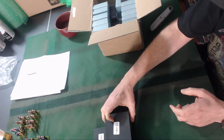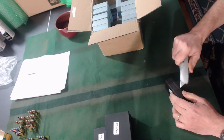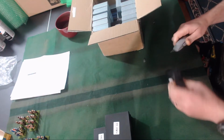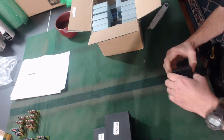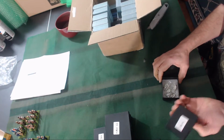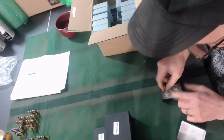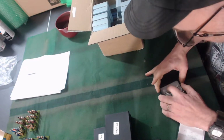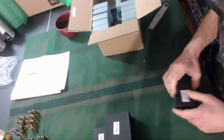Oh, I got NBK 22. Got 2 of them. Okay. Dutch Belgian 14. I could probably just peel this tape off instead of cut it, but since I'm here with my knife, might as well just cut it. Okay. Dutch Belgian 14. Looks like Command with standard bearers, just no standards. Okay. I'm gonna have to make some of my own standards.